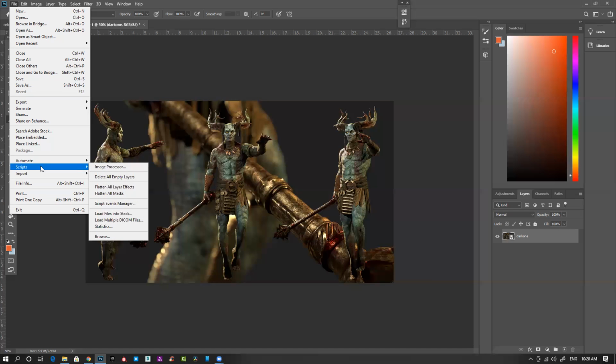The scripts, there are lots of Photoshop scripts. Especially in gaming, 99% of the time we won't be using this unless your client or whichever software you're processing the image for has a specific setting or a specific requirement, and they have a script to process it. That time only we'll use it. So this is very specific to a project, very specific to some software. So this is something 99% not required.